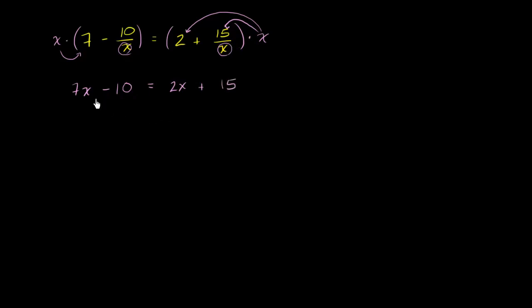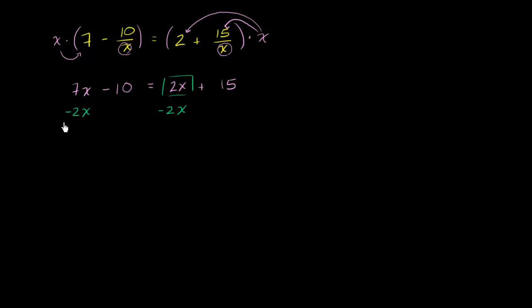We have the variable on both sides, so we just have to do some of the techniques that we already know. So the first thing that I like to do is maybe get all my x's on the left-hand side. So I want to get rid of this 2x right over here, so I subtract 2x from the right-hand side. Now, and I always remind you, I can't do that just to the right-hand side. If I did just to the right-hand side, it wouldn't be an equality anymore. You have to do that to the left-hand side as well.